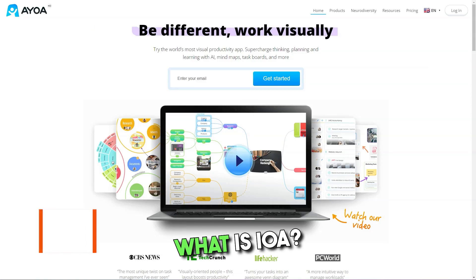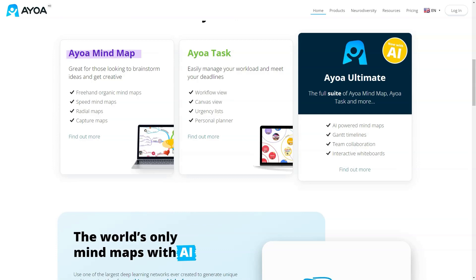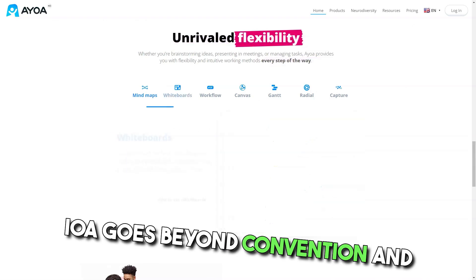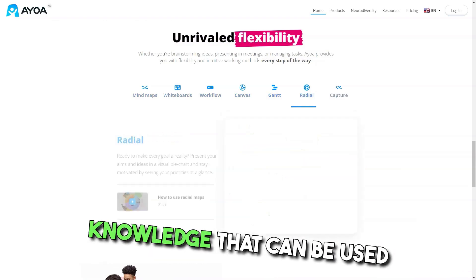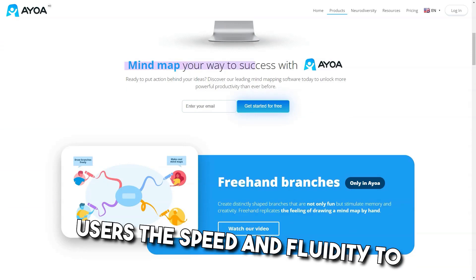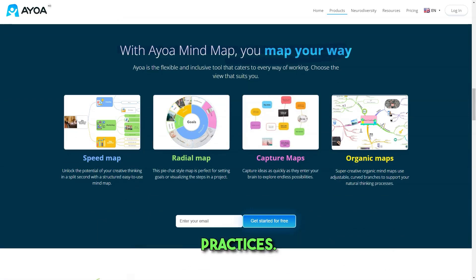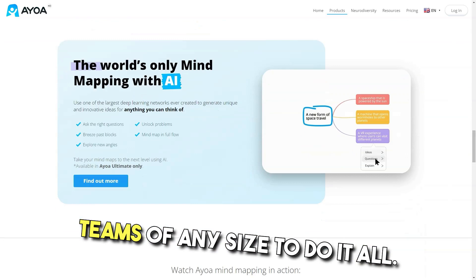What is IOWA? IOWA takes online collaborating whiteboards to new heights by seamlessly blending idea generation, task management and team collaboration features. IOWA goes beyond convention and provides a platform for teams to work together and cultivate knowledge that can be used to drive success. The IOWA way of working gives users the speed and fluidity to capture and grow great ideas, instantly action them and develop better working practices. Its flexible features allow teams of any size to do it all.